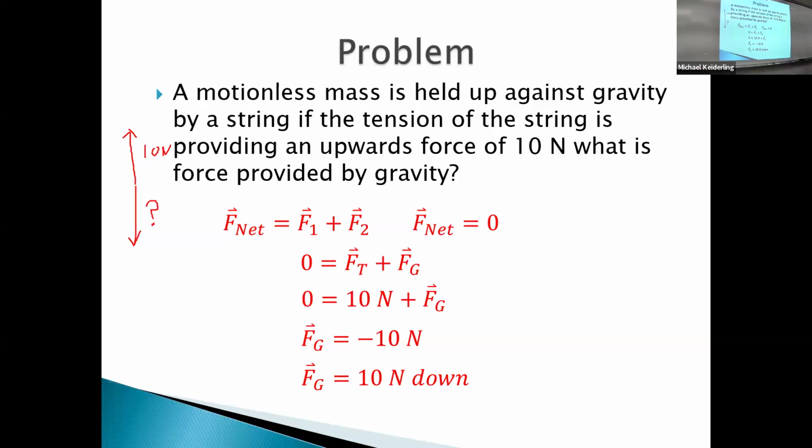And if you've ever used a spring-based scale, like one of those scales that you hang a weight on, I don't know, they use for weighing vegetables in grocery stores and stuff, that's what that's measuring. It's basically measuring the tension, how hard it's pulling up to counteract gravity. Now, a scale you stand on is actually measuring how much it's pushing up to counteract your weight. And that's generally how scales work. They measure the force required to counteract the force of gravity on you.